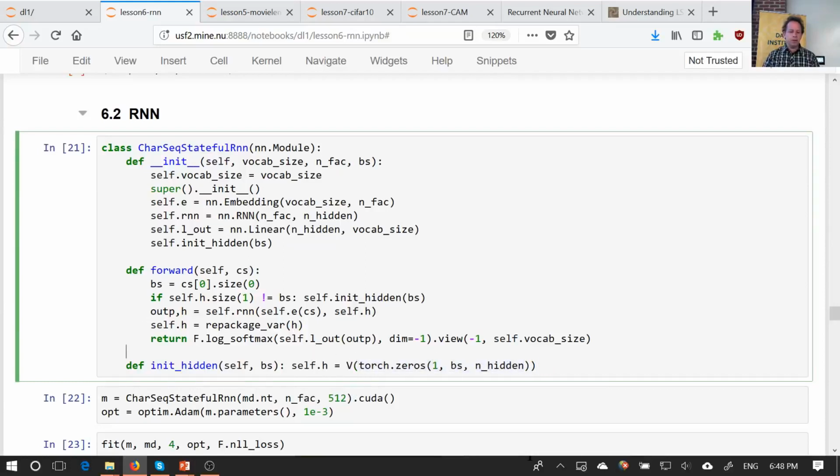That's entirely unsurprising. And then, as you can see, our RNN now takes in self.h, and as before, spits out our new hidden activations. And so now the trick is to store that away inside self.h.